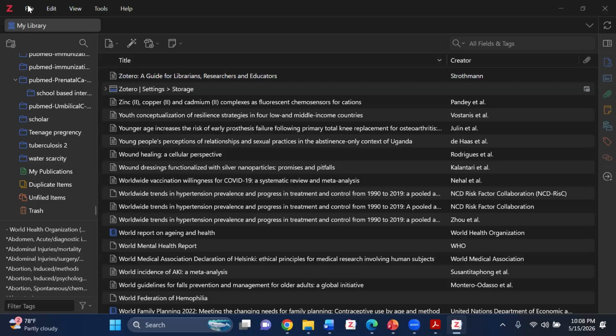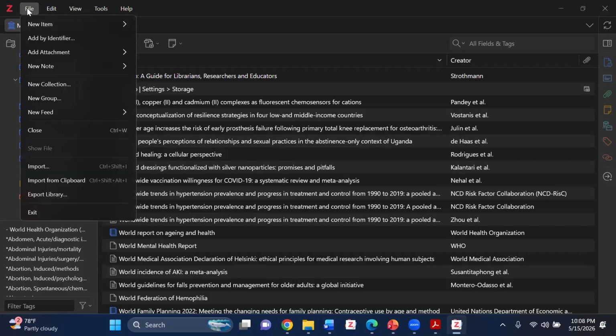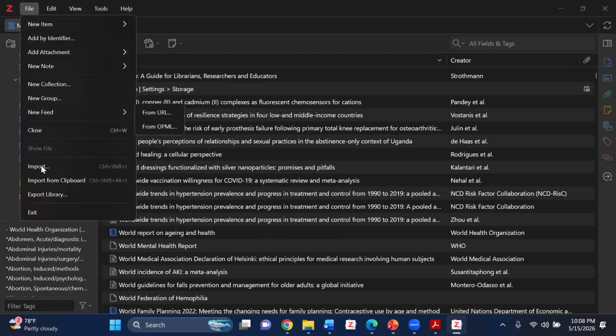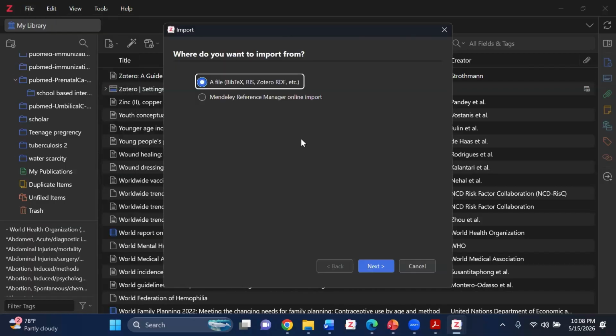So when we import, let's import now. Look at me, I'm trying to import papers to Zotero. I click on File, follow my cursor, I click on File, Import. You can see what Zotero supports: BibTeX, RIS. You can see RIS here. So everything that I've been saving has been RIS.